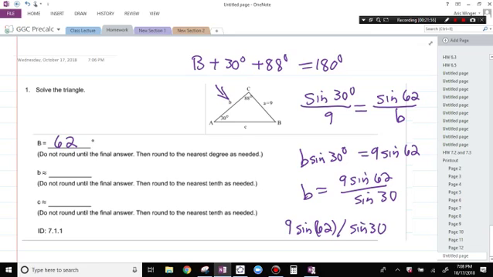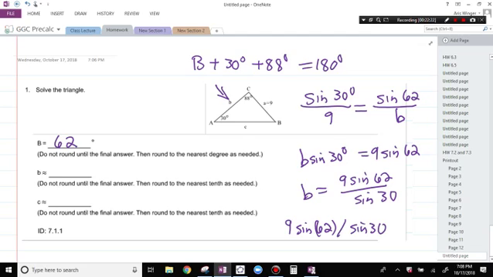In a triangle, the larger sides follow the larger angles. Right? If you have a big side, it means that the angle needed to make it needs to be larger. So we said that that angle was 62, then that means that side B has to be longer than side A because the angle is 30. So this is the way of kind of checking yourself, that whatever you get for B, it needs to be more than 9.